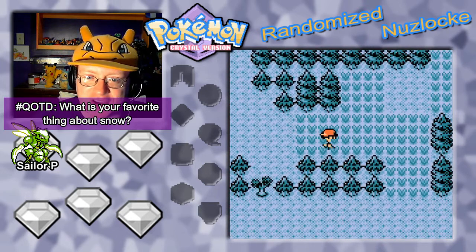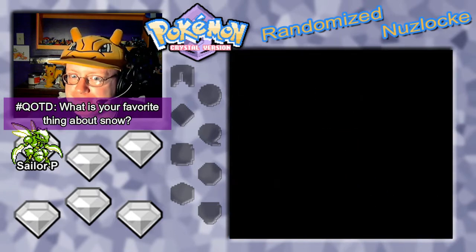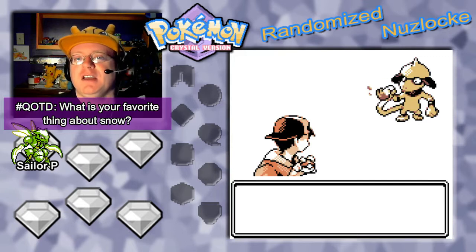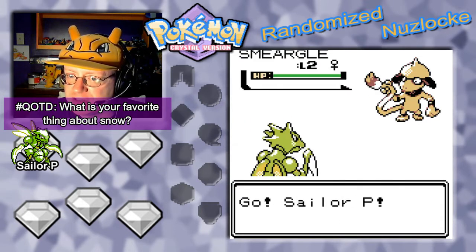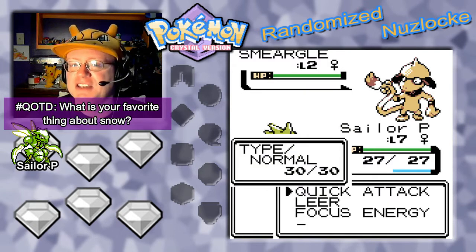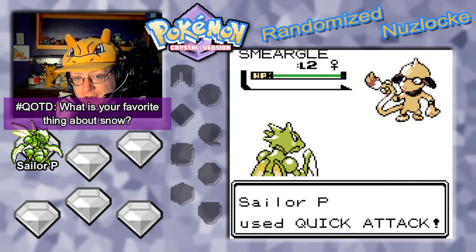What is our first encounter? Okay. Alright, what is it? What is it? It is a Smeargle, okay. I don't think a quick attack would knock it out based on the quick attacks we've been using. And I would like to give it a STAB move. So I'm going to quick attack. Hope we don't knock it out.